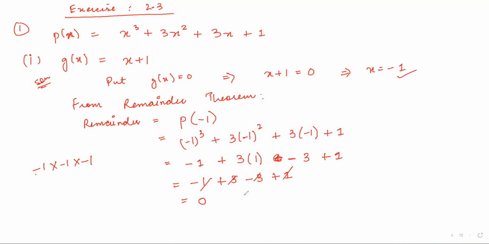Please check the answer in the book. What are you getting here? Yes, at the back it is 0. So my remainder is 0. So can we say that g(x) is a factor of p(x)? Yes. We don't have to write it, but it's clear from here that g(x) is a factor of p(x). Okay, second part.